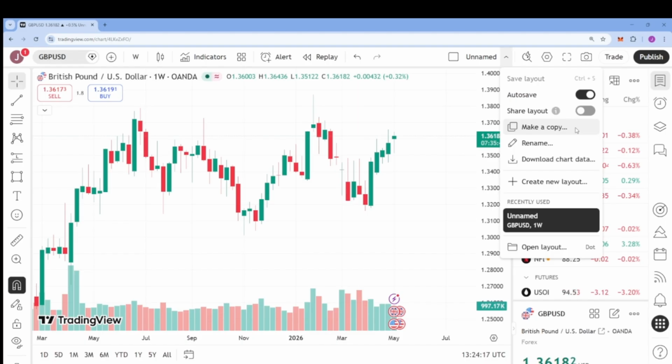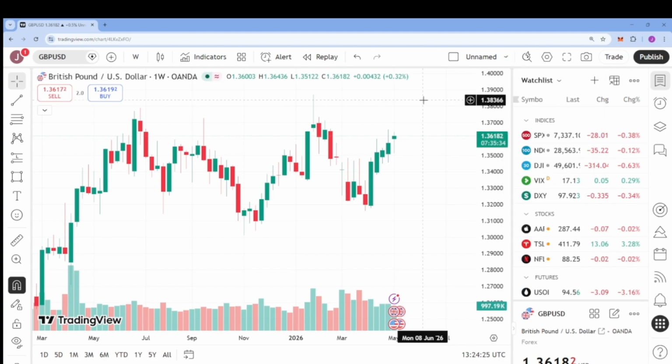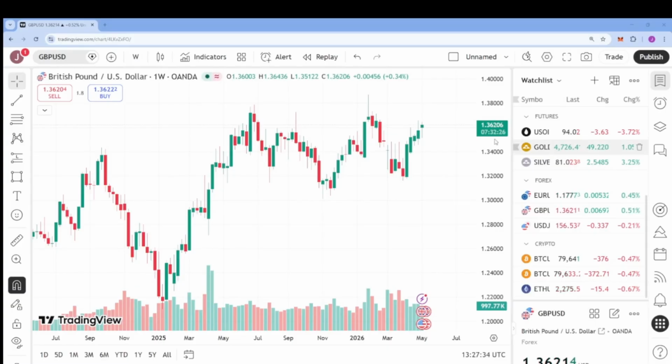So you might have a layout using different technical indicators for gold and your FX. So having multiple layouts is useful, but again, on the free version and for beginners, really all you need is just one layout. Okay, so let's have a look at the right-hand toolbar.